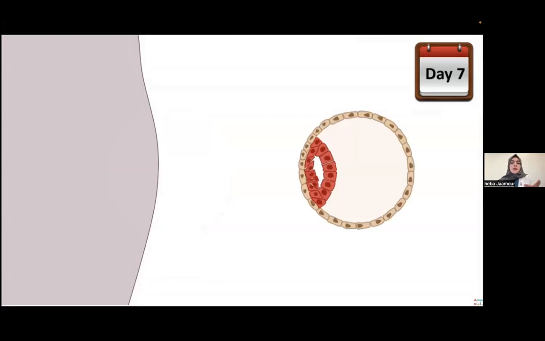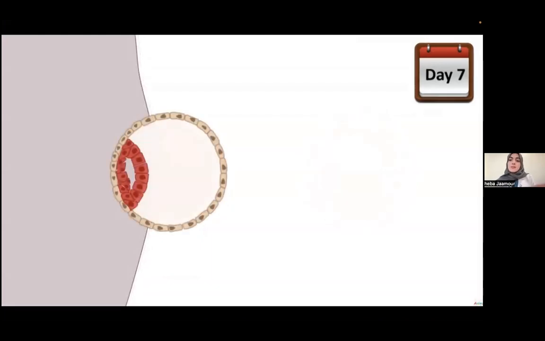Basically, we said the blastocyst implants itself into the endometrium, right? That's goal number 1. This is this blastocyst doing that. Now, the second thing is that it would want to differentiate. Differentiation means that it wants to divide into different layers, right? Because later on, for context, each layer is going to give rise to a different structure in the human body. So we're going to go through a couple of names that are very essential and very important for us to go through.